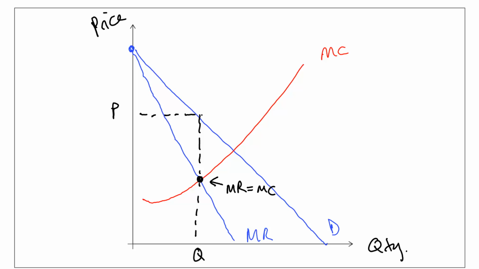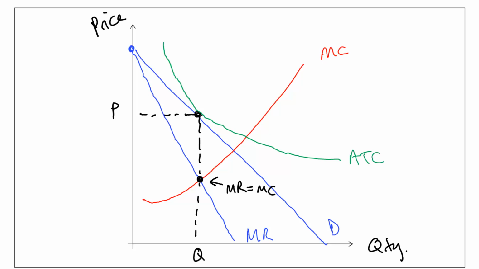Okay, the next bit is a little bit tricky because we're going to have to introduce the ATC curve, or the average total cost curve, and we have to draw it so that the ATC curve is going to be tangential to the demand curve at the profit maximizing output level. So in other words, it's going to just touch that demand curve at this point over here. So gotta be a little bit, there we go, something like that, right? I'm going to label this ATC.